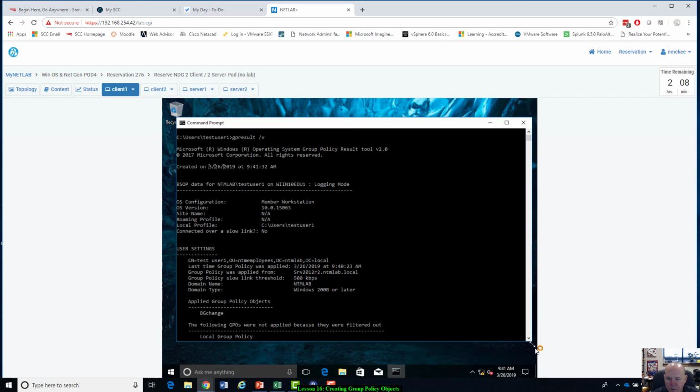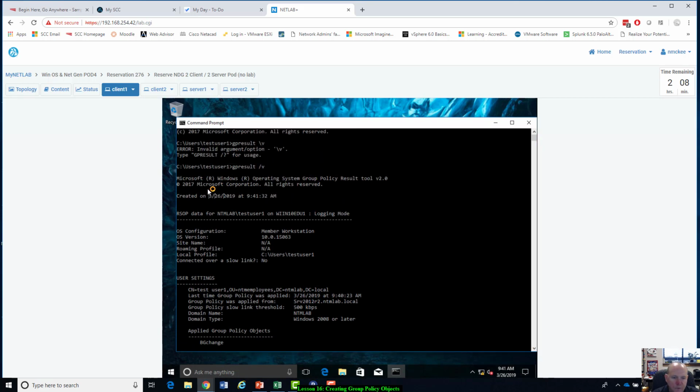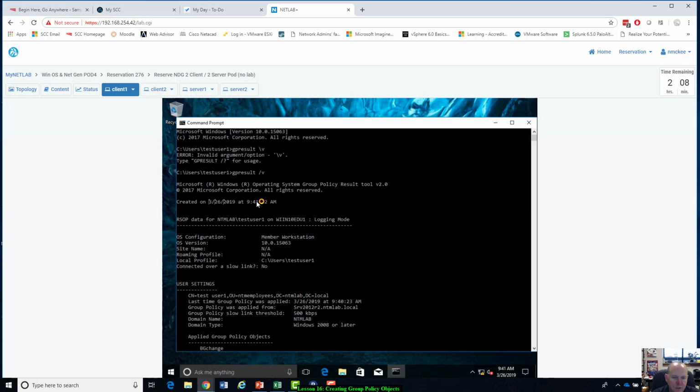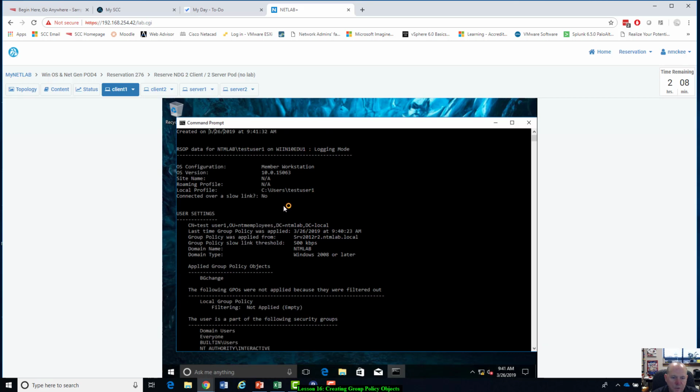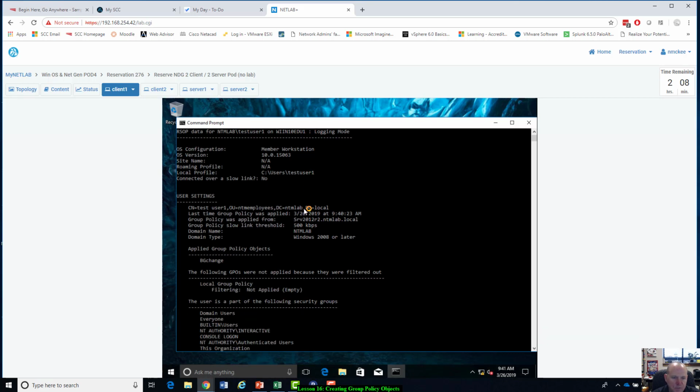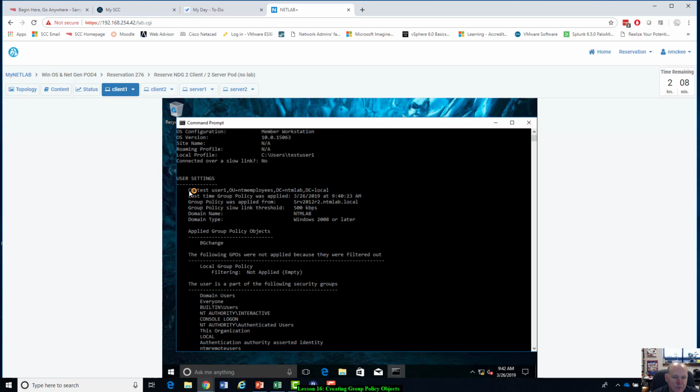Make this a little bit bigger. If you look down through here, here's my information. That's my domain name, username, logged on to this computer. Some information about your operating system. User settings, common name test user 1, organizational unit NTM employees, domain controller right there.